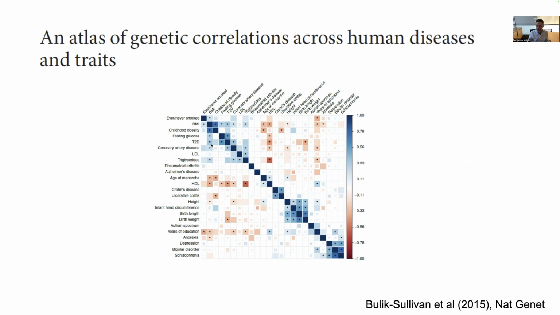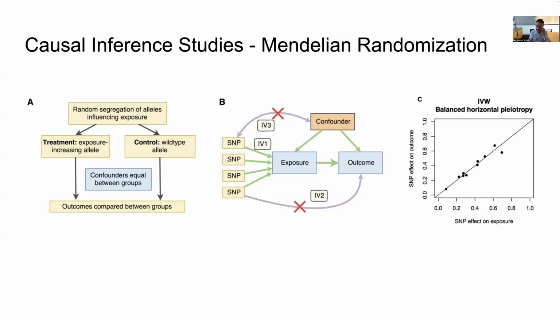Things like BMI and type 2 diabetes: we know obesity is a causal risk factor for diabetes, so some of the genetic basis for type 2 diabetes has to be through obesity pathways and measurements, and that is undoubtedly true. You can look at this list and find tons of things that make a lot of sense, and then a lot of things you might not have expected, because you now have a large-scale phenotypic reservoir to compare association statistics, simply by capturing patterns of LD and summarizing those in neat and interesting ways.